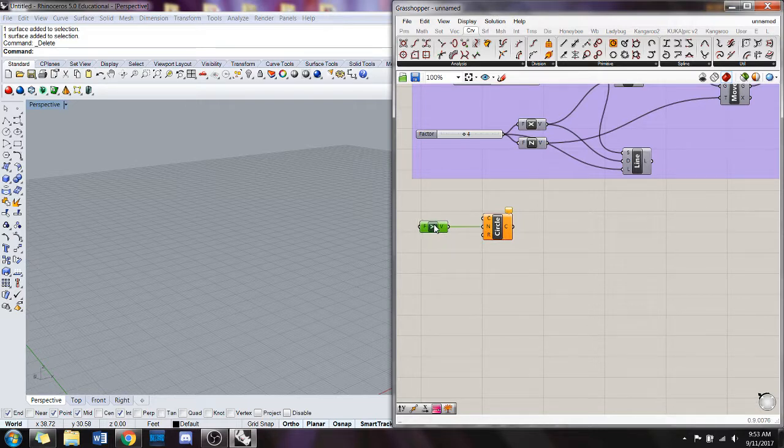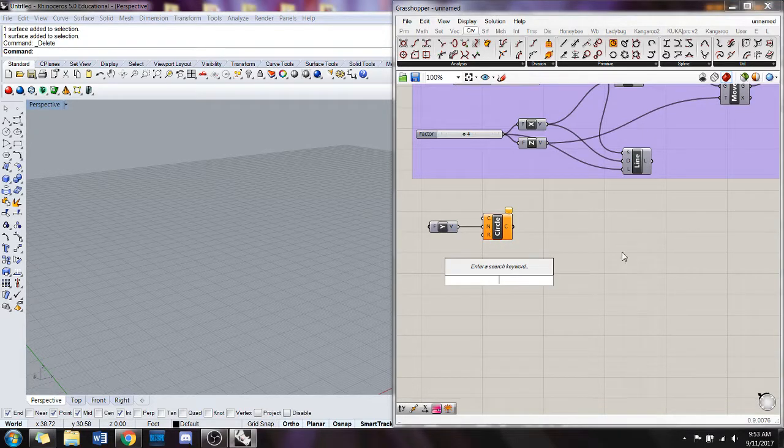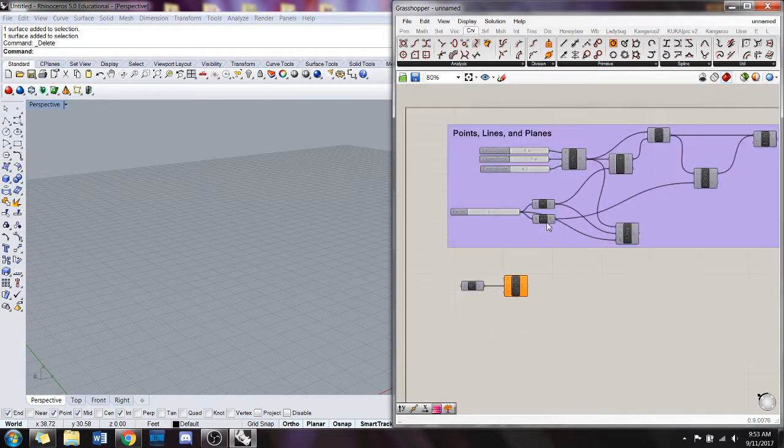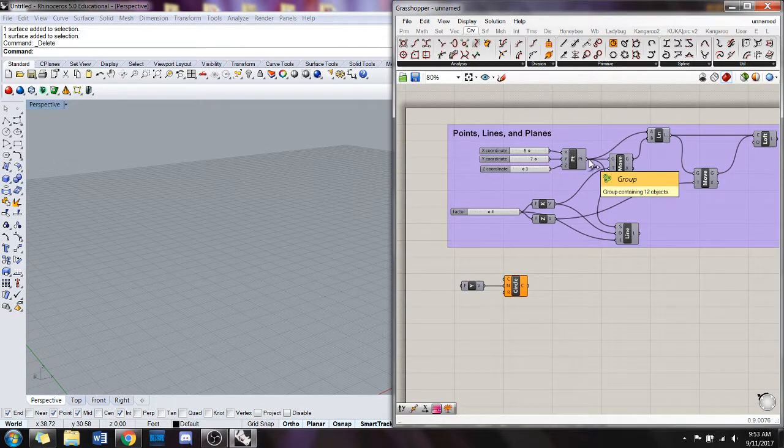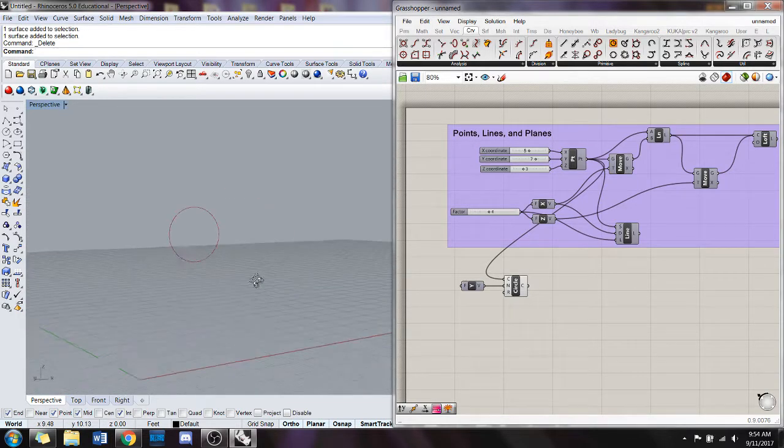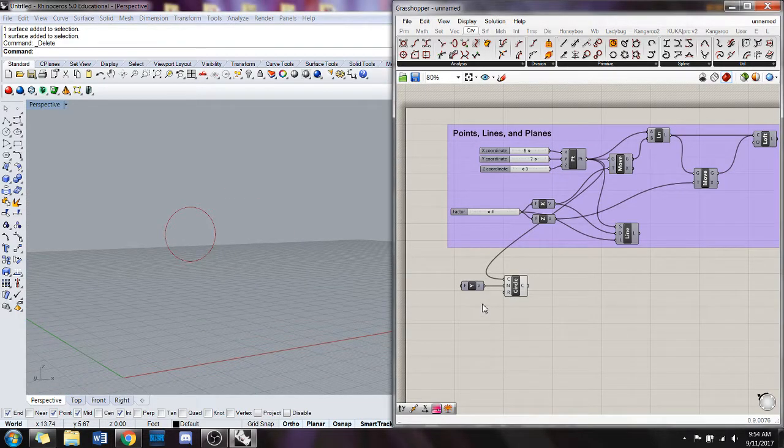I'm going to plug that in as the normal vector. We're going to use our point from before. So I'm just going to choose this point, bring it down here to be the center. Then we have our little circle. And we can use one of these sliders if we want, so that the radius is variable.